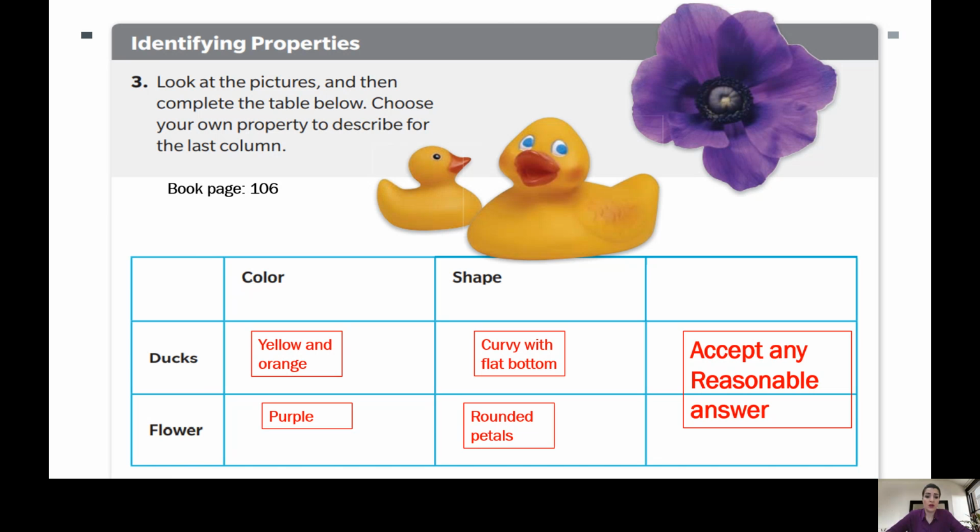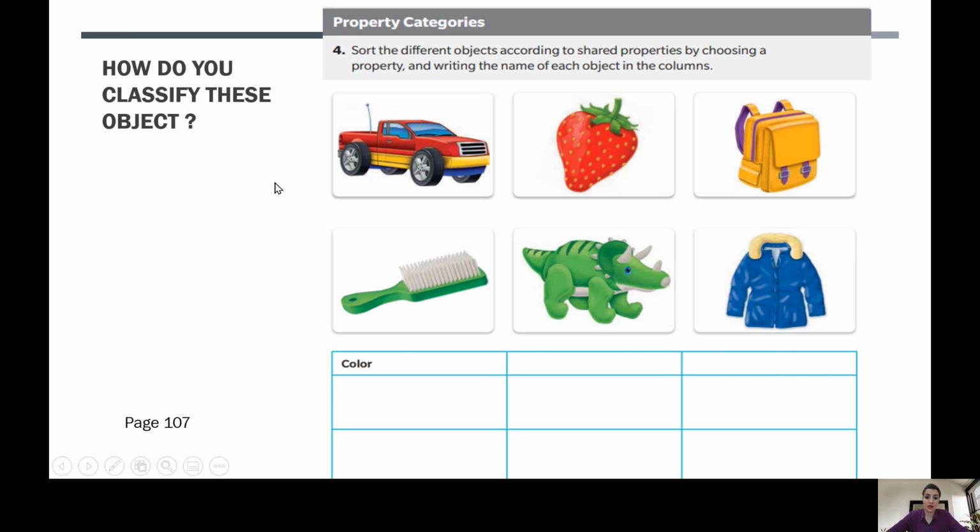In this example, we were able to differentiate between the duck and the flower using the color and the shape, and we were able to describe them, for example, by their texture, how they feel, or by their size. So all these characteristics allow me to differentiate between these two examples of matter based on their properties, the things that describe them. The next thing, for example, I can classify properties according to the things that are made in common, for example, by color, by shape, by texture, by length.